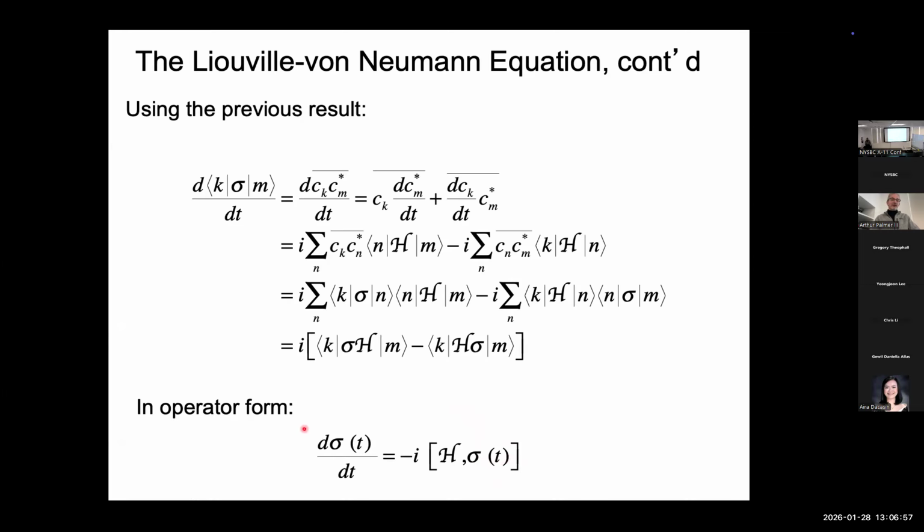And so it relates the time dependence of the density operator to the commutator between the Hamiltonian and the density operator, as opposed to the Schrodinger equation, that's the time dependence of the wave function. And again, the reason for doing this was that we have a Boltzmann equilibrium distribution of states, not a pure quantum mechanical state.